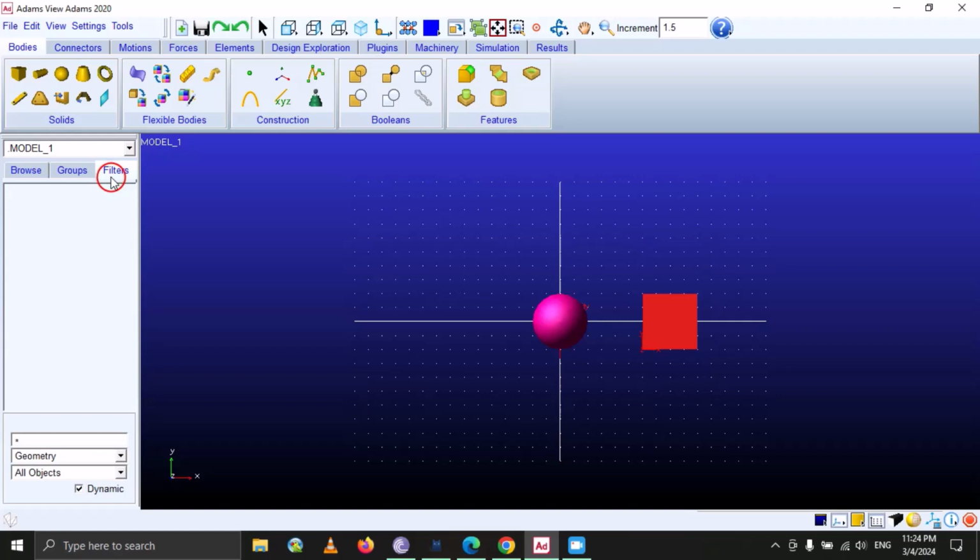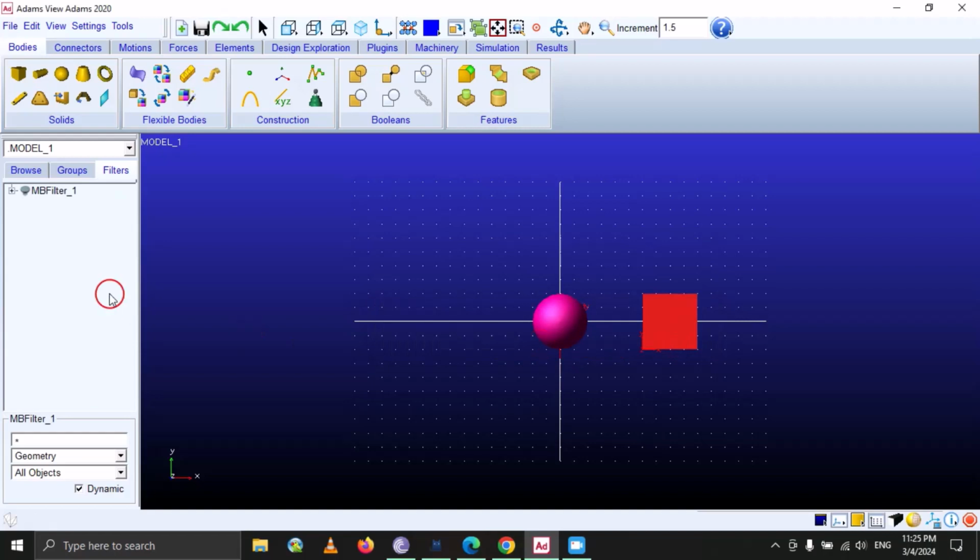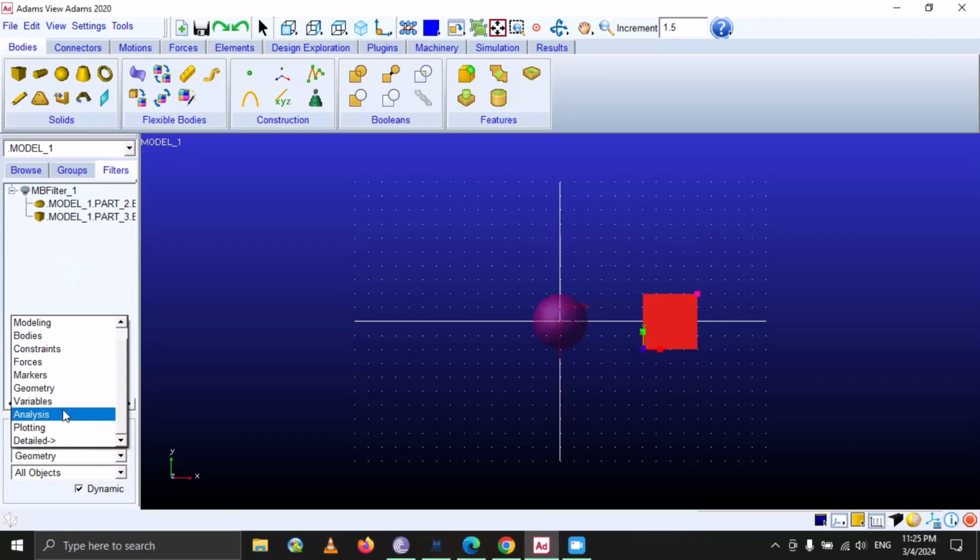The last option is filter. If we select this one, right click on it and go to new filter, here you can put the name of the filter and set add filter. Under this filter there are two parts, and from here we can access different things. This is our filter one.